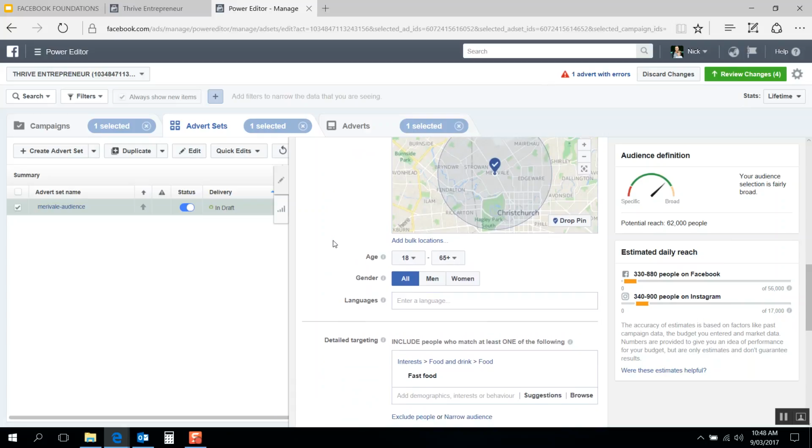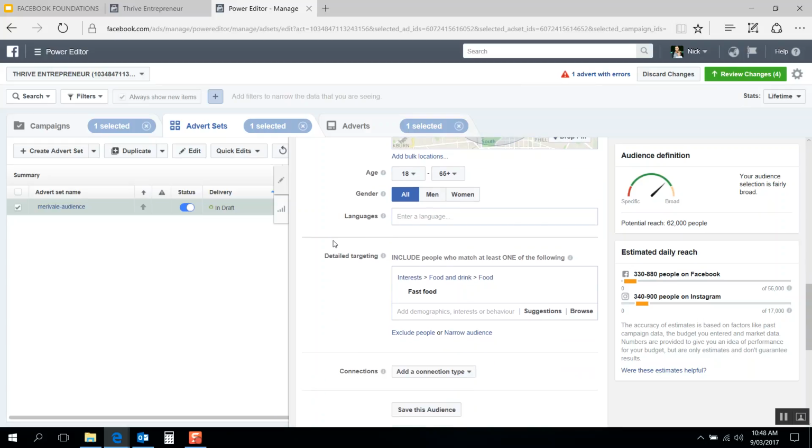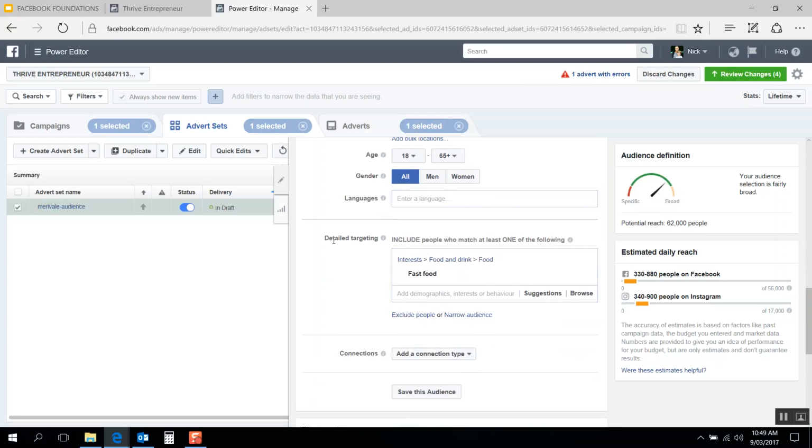Because say for example, if you're a gym and you put an ad out to everyone in New Zealand, well, not everyone likes gyms. Some people like cycling and swimming. So you're wasting your money showing your ad to people who are not interested in your service. Whereas if you're a restaurant and you sell tacos, but you put your ad out to everyone, then you're also showing it to people who are interested in maybe food that's just salads or vegetables, and they're not interested in meat or fast food, or maybe they don't eat oils or something. So your ad is getting shown to people who aren't interested in what you do.